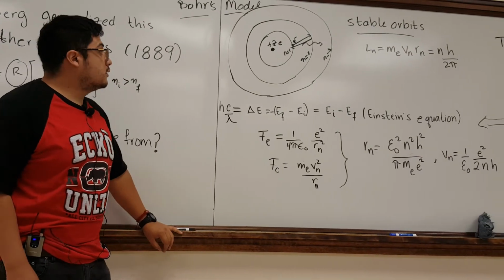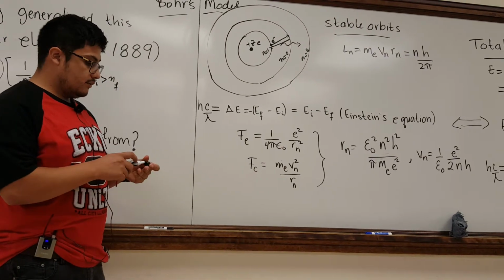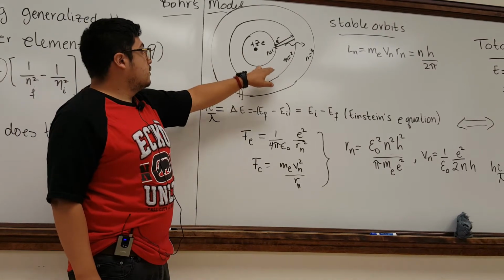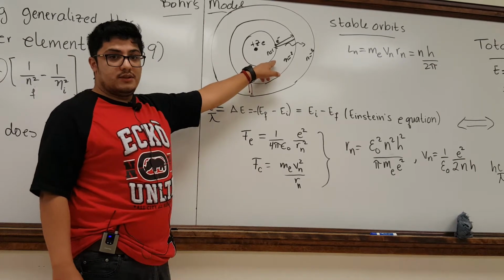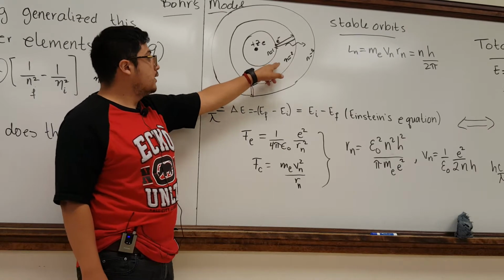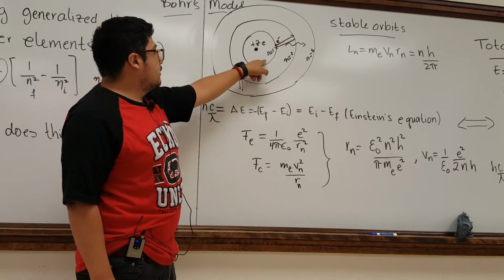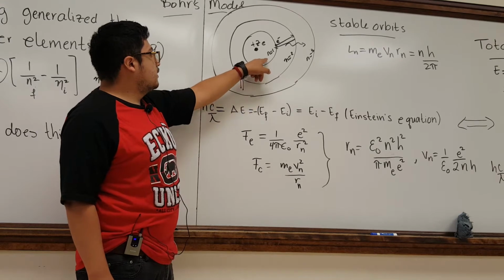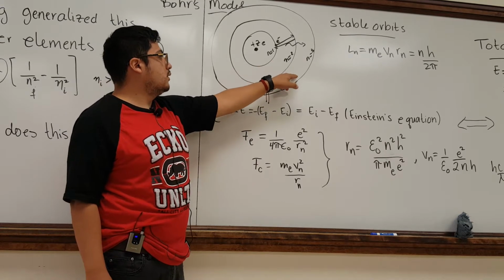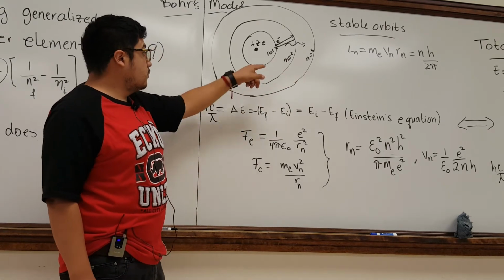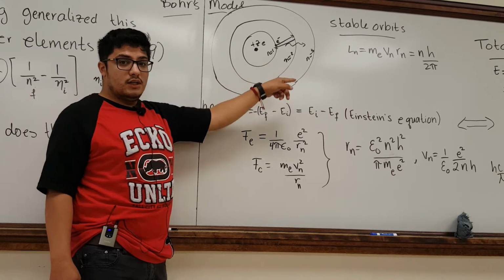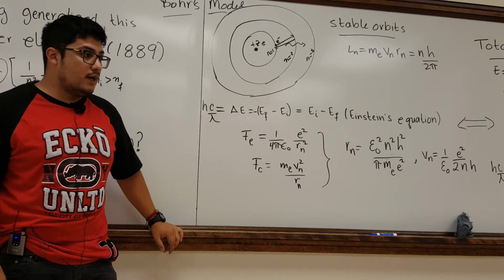The Bohr model stated that we have a compact, positively charged nucleus surrounded by electrons in stable orbits. If those electrons live in those stable orbits, they do not radiate energy. The orbits where they stay can also be called energy states, for example n1, n2, and n3. And the only way they can move from energy state 1 to energy state 2 is by the absorption or emission of light.